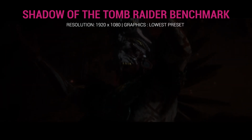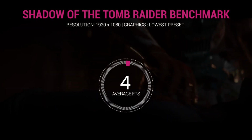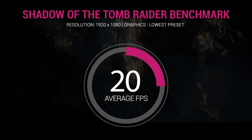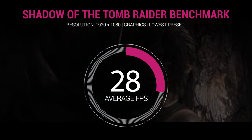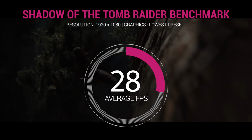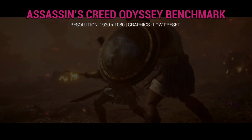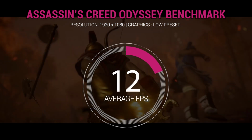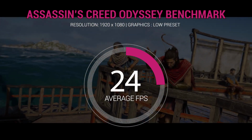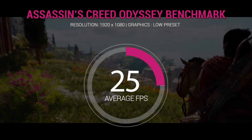This time we're going to try some RPG games, and on this list we are starting with Shadow of the Tomb Raider. This game was released in September 2018 and I get an average of 28 frames per second on the lowest preset. A bit too low for my taste, but you can probably play it if you don't mind the stuttering. Released in October of 2018, I tried Assassin's Creed Odyssey. A really open world game, and I'm not surprised that I get an average of 25 frames per second on the low preset. Really unplayable with this PC build.